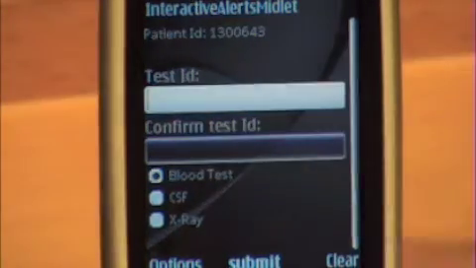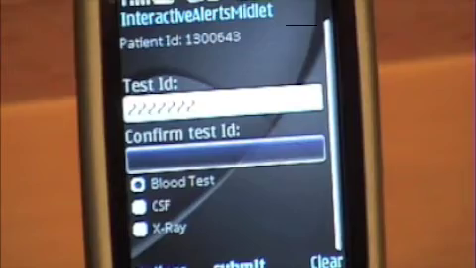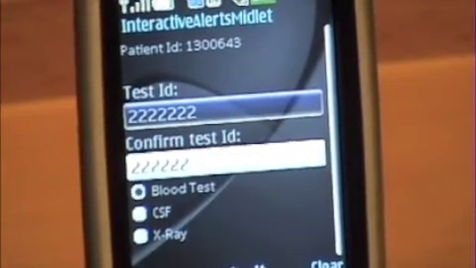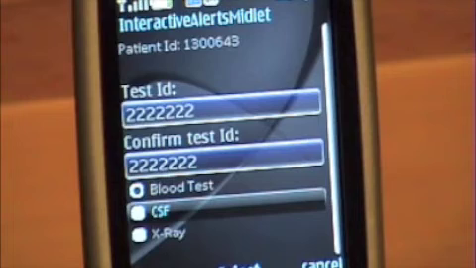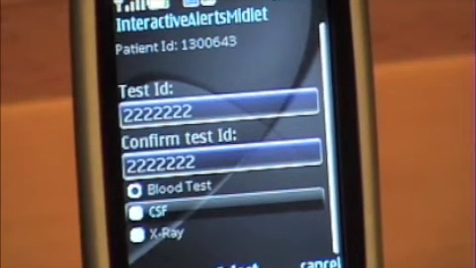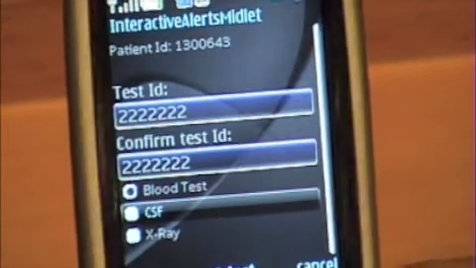But for now, I'm going to manually enter the ID. Let's say the barcode was 222222. And let's say it was a blood test, since that's the only test they can do on the spot without having to take the patient to the hospital. And say submit, and I go to the status.